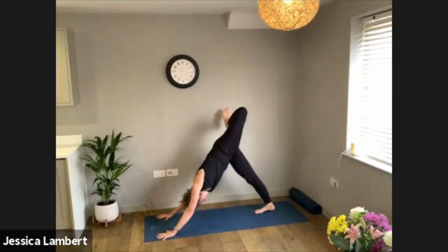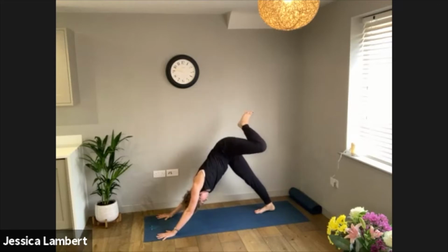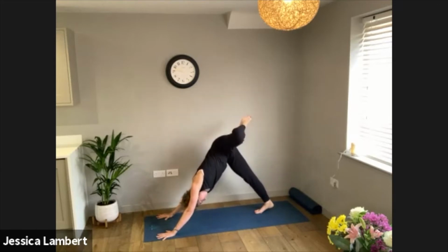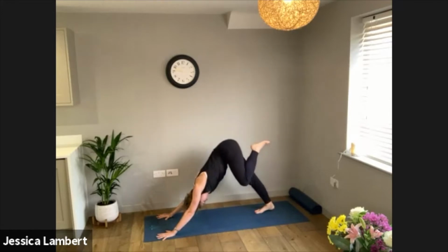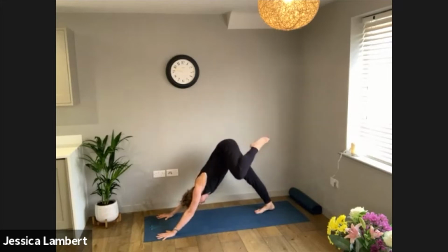And you might want to stay there, so you might just concentrate on the balance through the hands, the strength through the upper body, or you can draw those circles, mobilizing the left hip. The more movement we have through the hips, then the less pressure on the lower back.